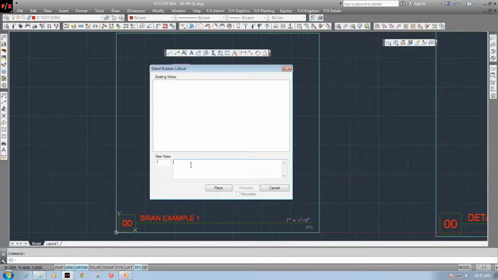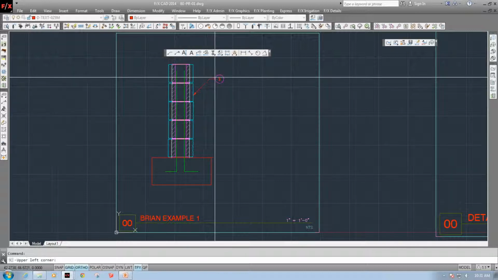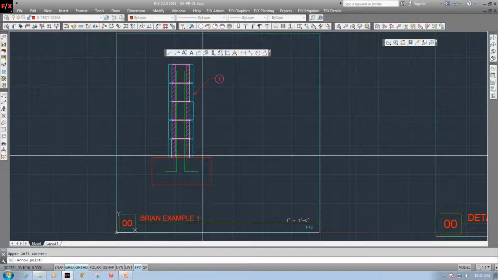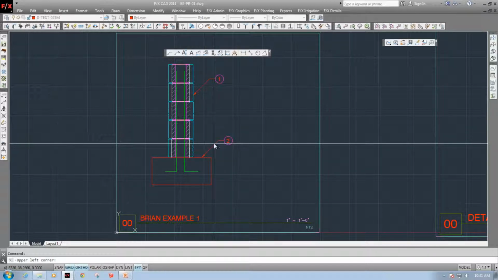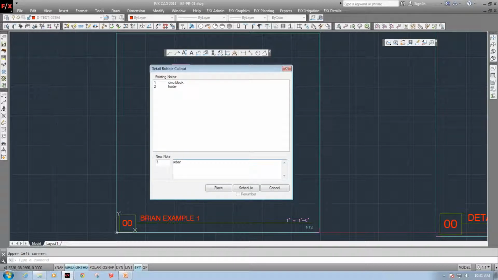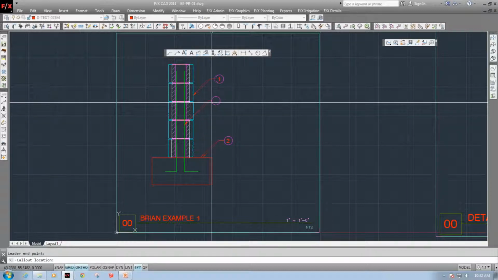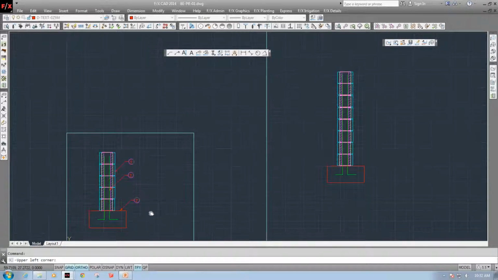So here what I'm going to do is say CMU block, and I'll say OK, and I'll place this one. And now I'm just going to point to it and annotate it. And then by right-clicking, I get right back into it. So I'm going to say footer, and I'm going to place this callout here, and do that number. And then I'm going to add one more, which is just rebar. And I'm going to place it, call it out right there. So now I have details 1 through 3 on my drawing.